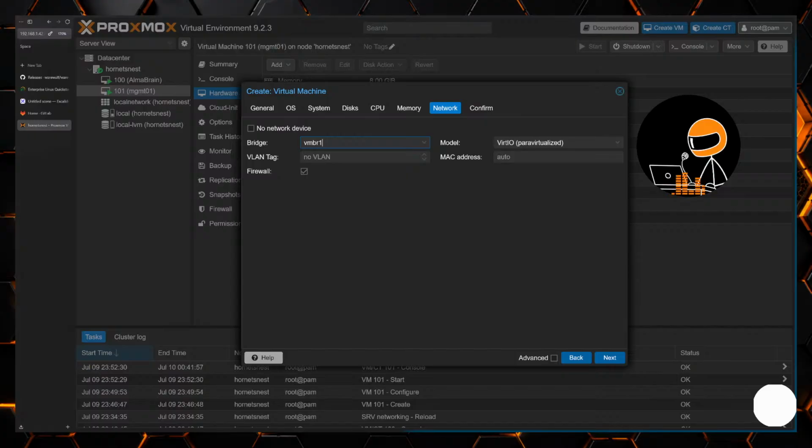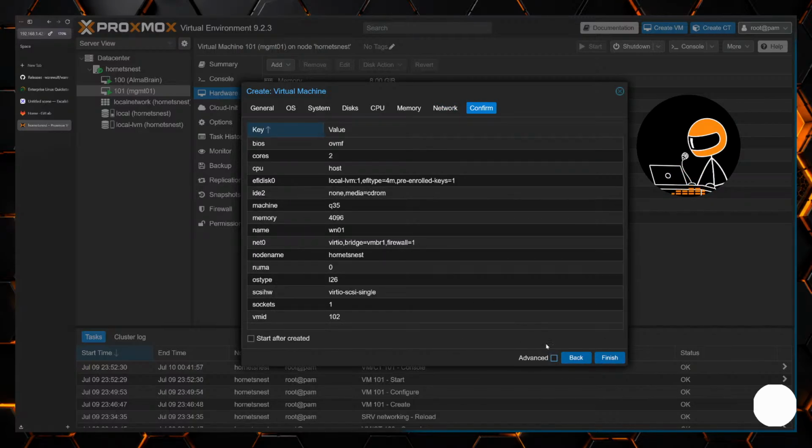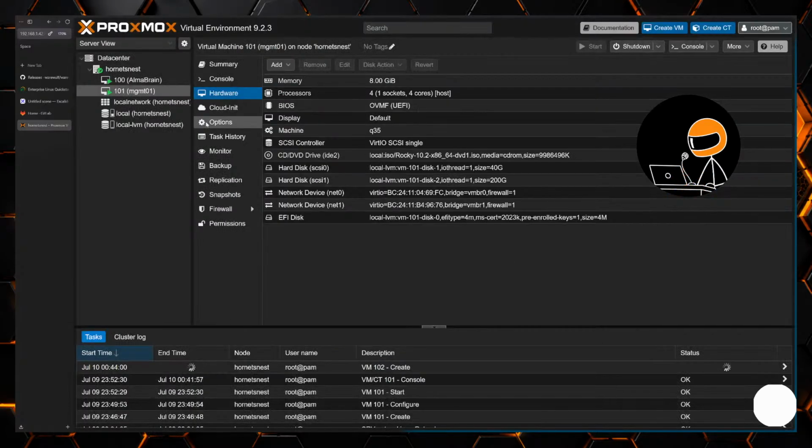No VLAN tag. Confirm create. Confirm boot order only has network. Then finish.